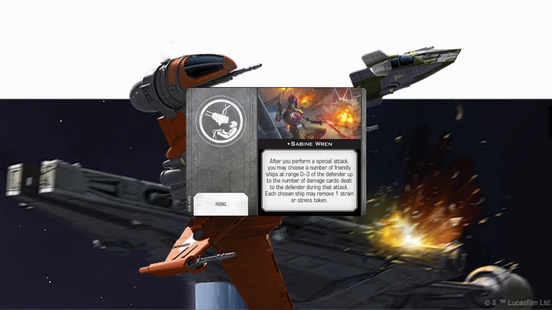Does it require a special weapon? Yes, you need a special attack. It'd have to be ordnance on certain ships like the Falcon with a missile slot. Anything that's not a primary. So the Ghosts with their turret shots or their ordnance shot, the Falcon with their ordnance shot.